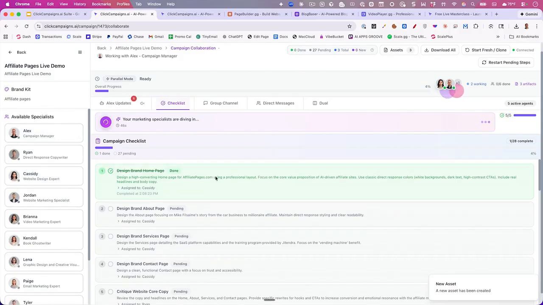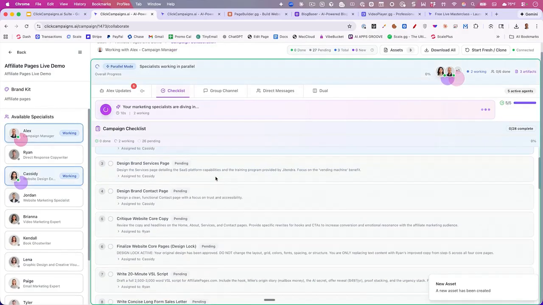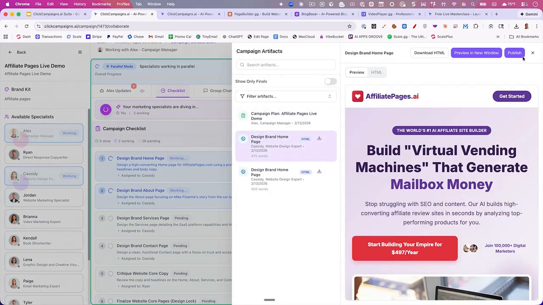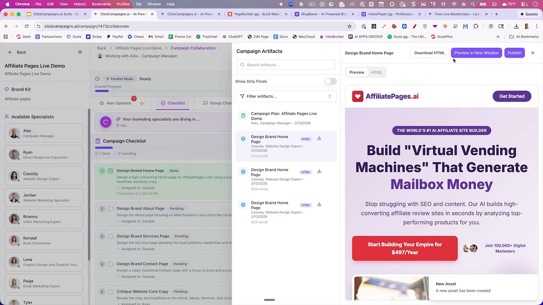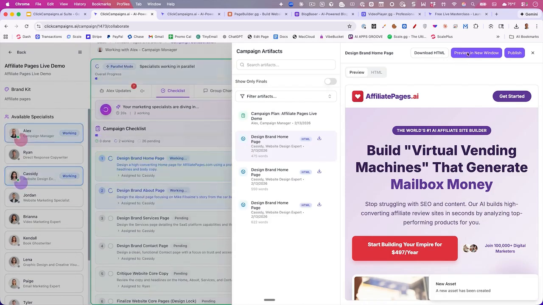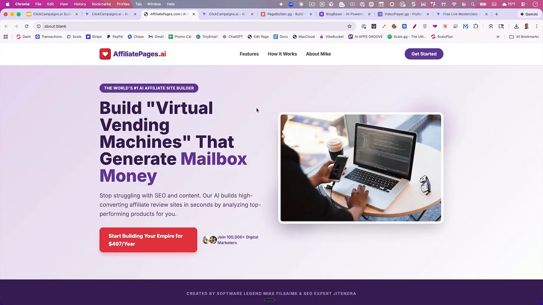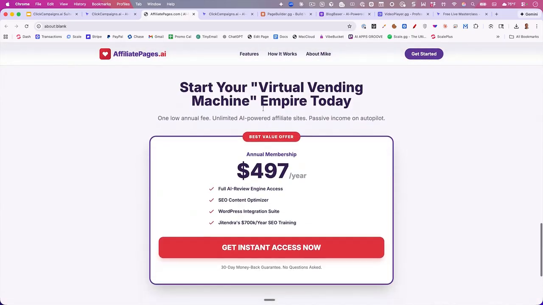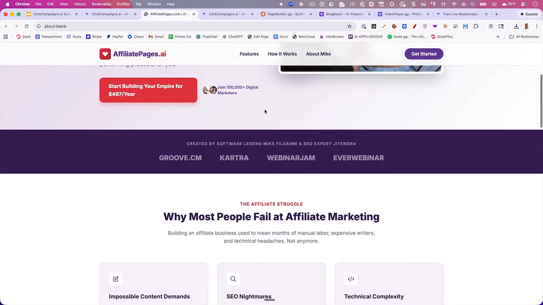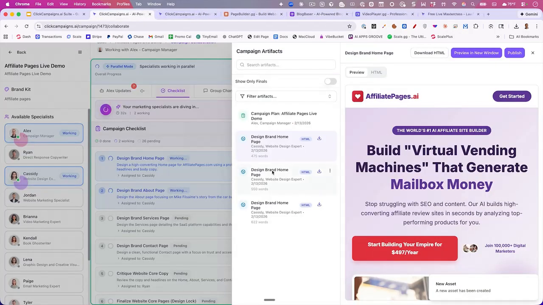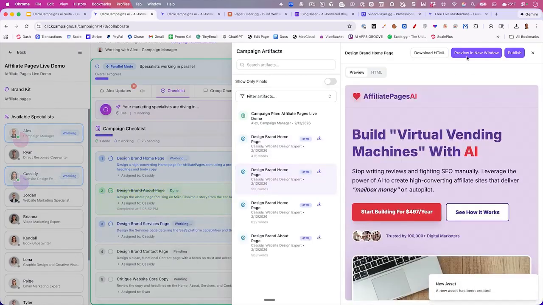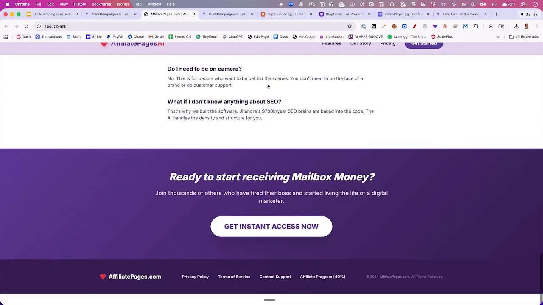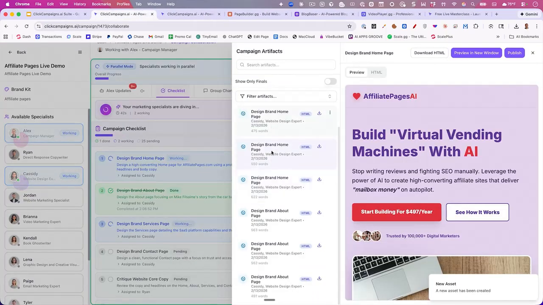So pages are actually getting done right now. If we click on the assets here, you're going to see this page. Now, remember, I said if the colors aren't your cup of tea, that's because these are my brand colors. So it's actually created this page for me that quick based on that knowledge document. Guys, this is some of the best stuff that you're going to get, and the copy's already written for you. Now, here's another page version that it's doing. So all of this stuff is getting done for us right here. Now, let's see.